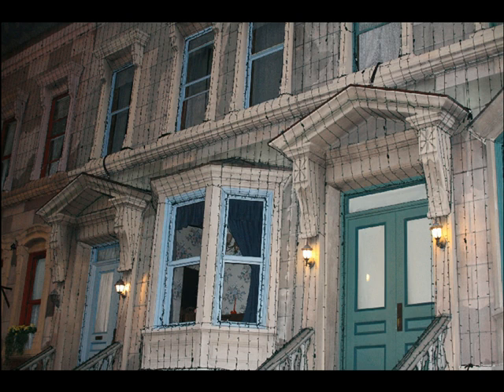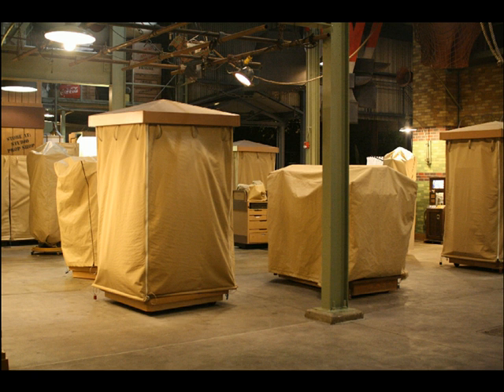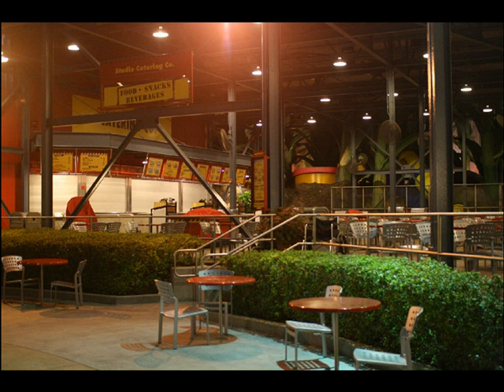Around the corner from there, behind Muppet Vision, you encounter a very quiet section of the park — but looks are a little deceiving because they're doing some work. They've got lights going up as part of the big city atmosphere, and without a flash it doesn't look horrible. Since things are getting so quiet in this corner of the park, they've decided to close both a shop and a restaurant at the back of the park. Both photos were taken with one hour left to go in the day.